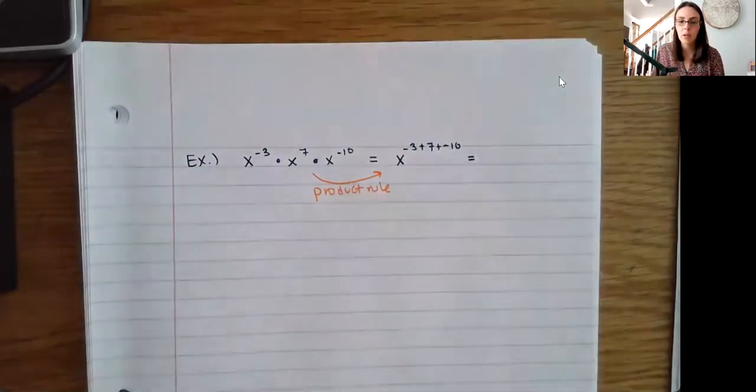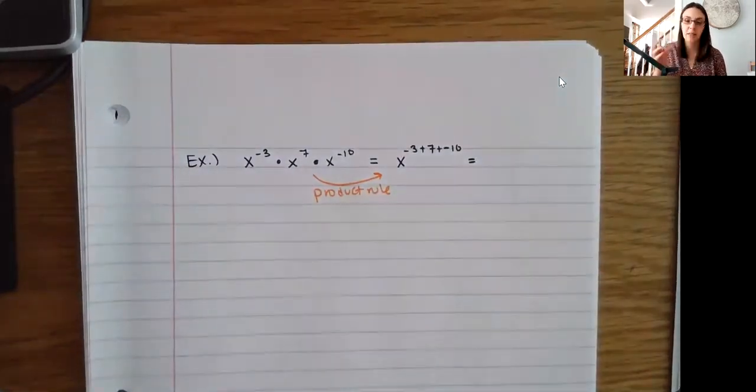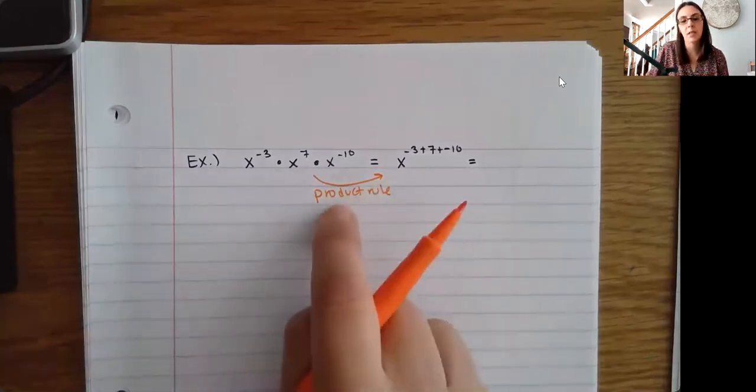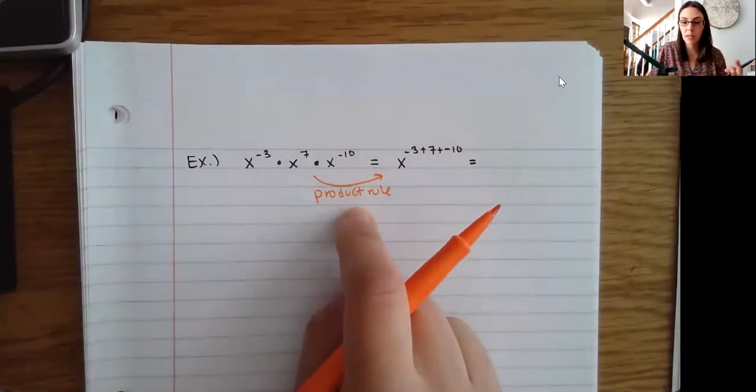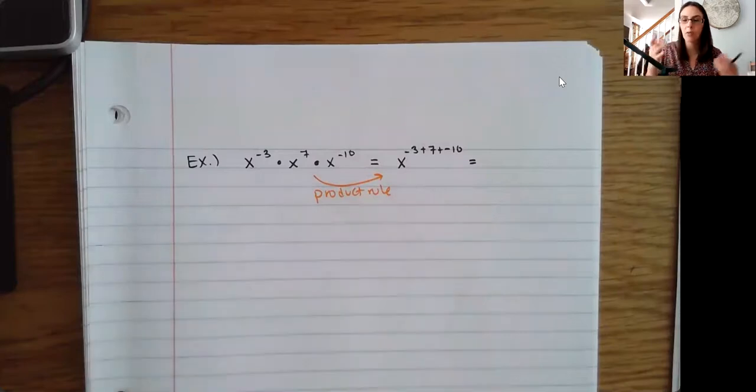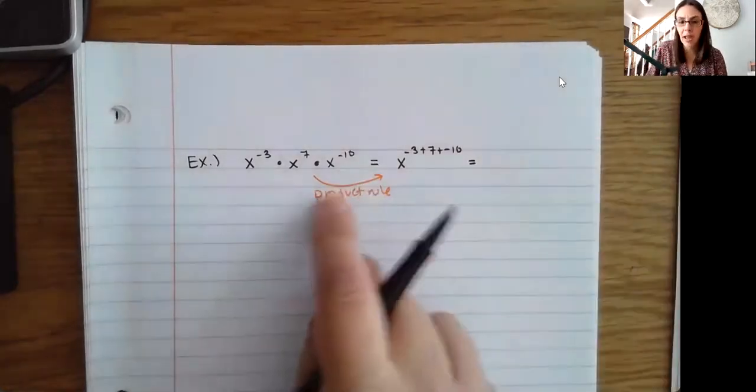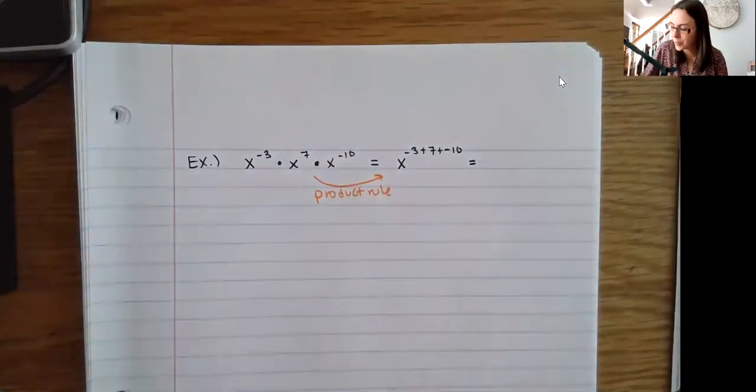Now, I don't want you to focus so much on memorizing every single name or rule, although it is helpful as you're kind of going through and watching the videos, but it's really more important to know how to work with them, right? So here, I'm just going to make a little note that this is a product rule. So if you're following along at home and you're reviewing the notes later, you're like, hey, what did I do there? Then you can refer to your notes and say, oh yeah, I used the product rule, I added my exponents. But normally you don't have to write that rule out as you're doing your work.